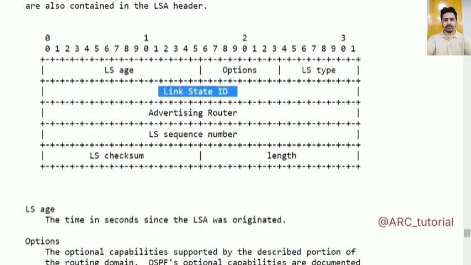Link state ID, I'll be telling you later what is meant by this link state ID, right? Advertising router will be the router ID of the router that generated that LSA. Sometimes the link state ID will also be the router ID of the router that originated the LSA, but sometimes it will also specify your network ID, your prefix information. I'll let you know in which LSA the link state ID defines the network ID, and in which it defines the router ID of the originator. I'll discuss it later, but here you can see the sequence number, checksum and length. All these fields are available in the first 20 bytes long header.